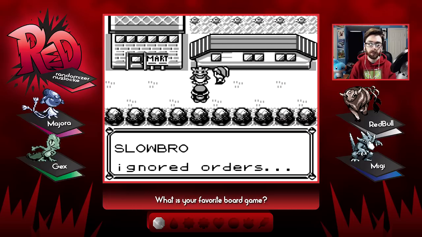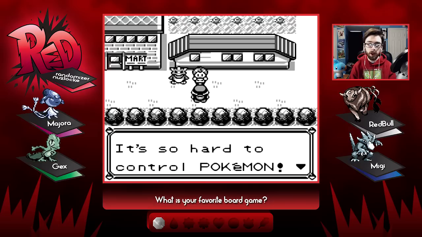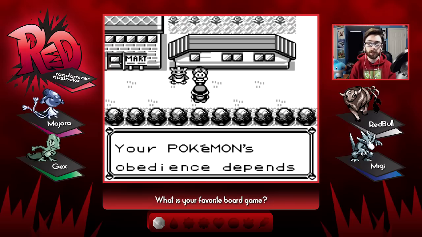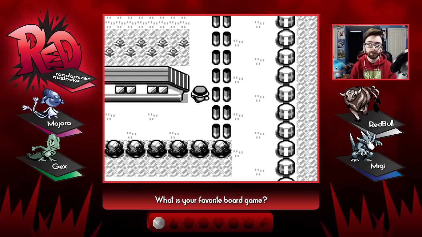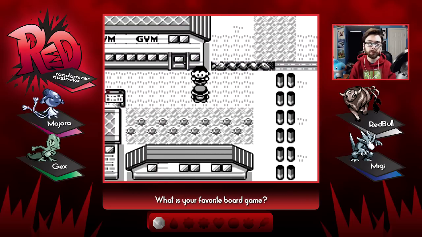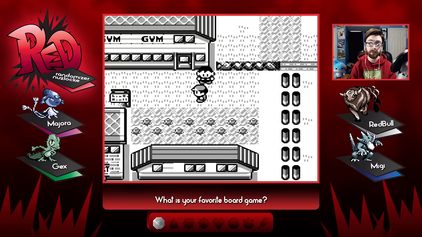Slowbro ignored orders. Wow. Slowbro, withdraw! No, that's wrong! It's so hard to control Pokemon. Your Pokemon's obedience depends on your abilities as a trainer. You gotta get more badges, girl. You're a trainer, too? Collecting fighting, it's a tough life.